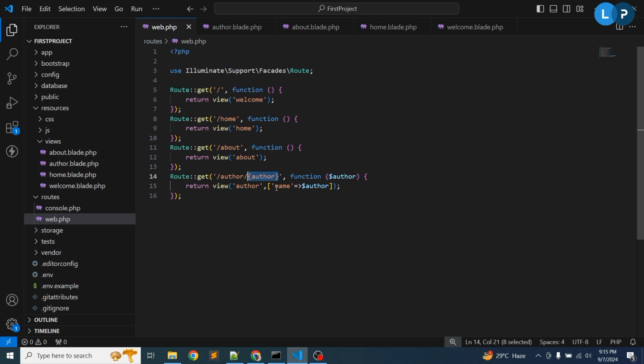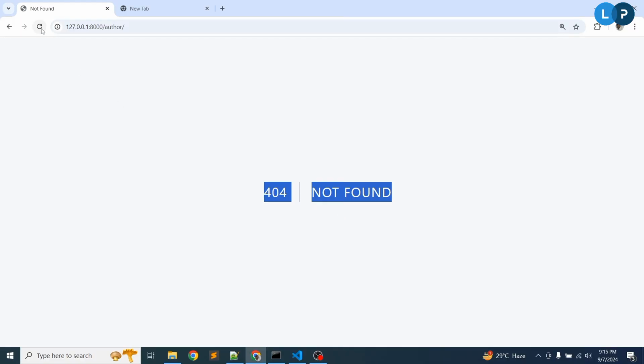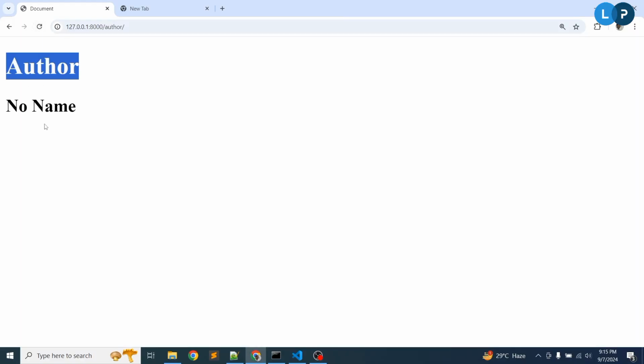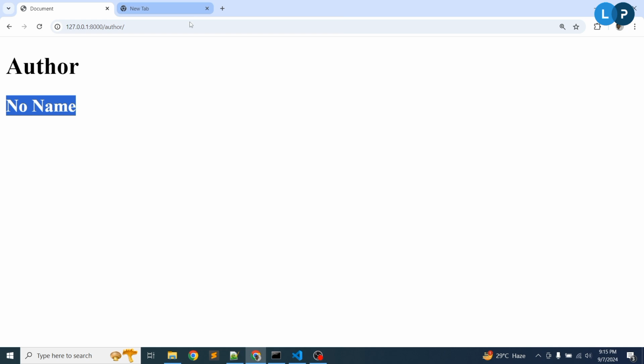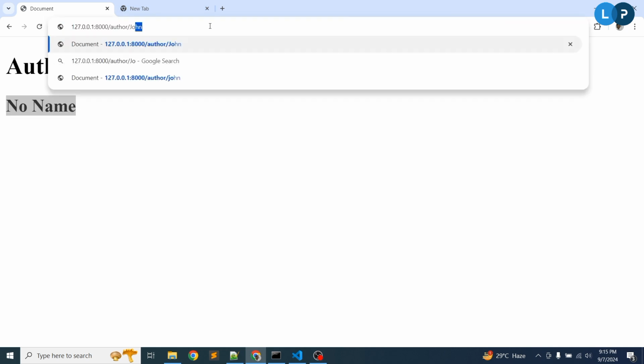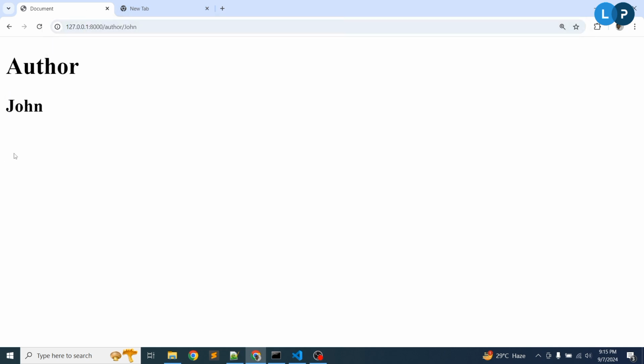So I want to make it an optional parameter. How do we make it optional? Simply add a question mark here, and by default I am passing no name. Now if you refresh this, you will get author no name, and if you write John here, then you will get John.